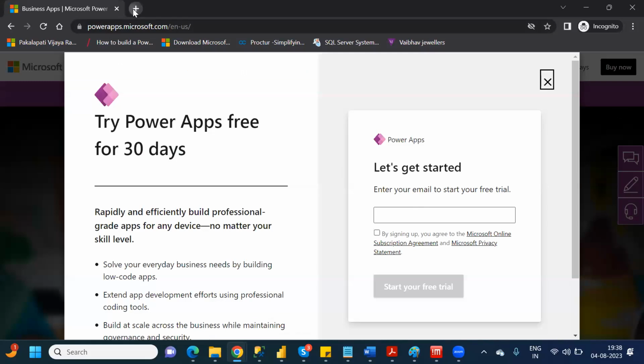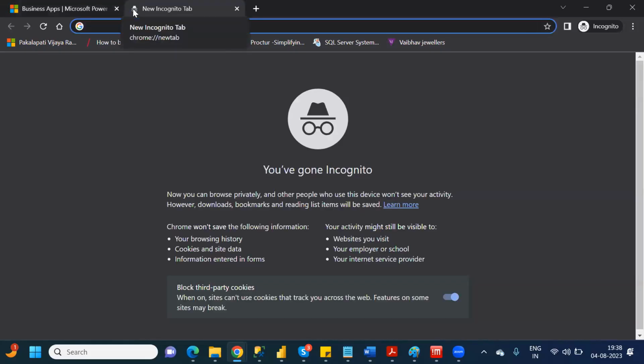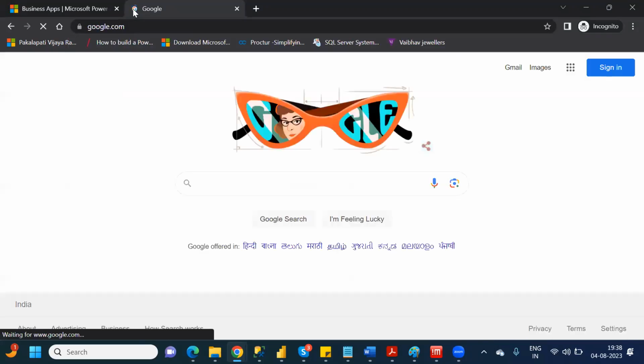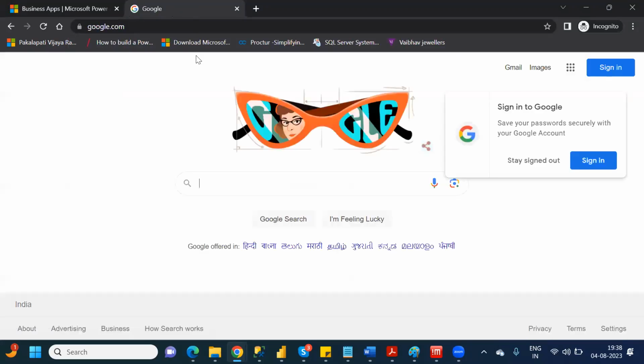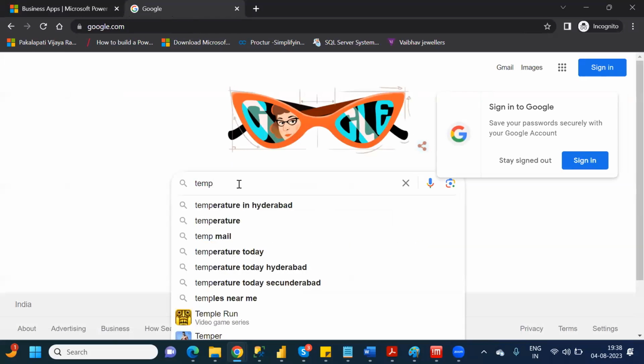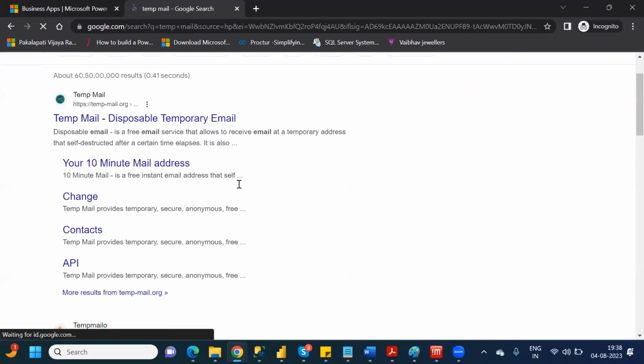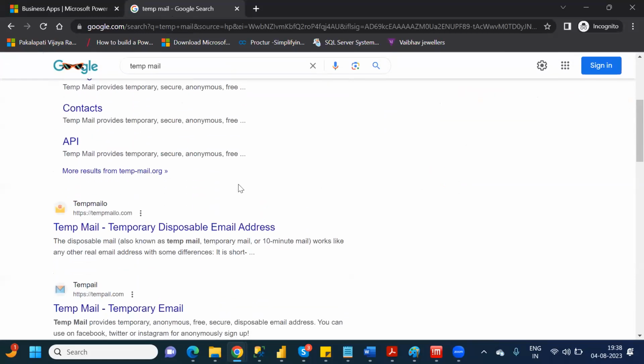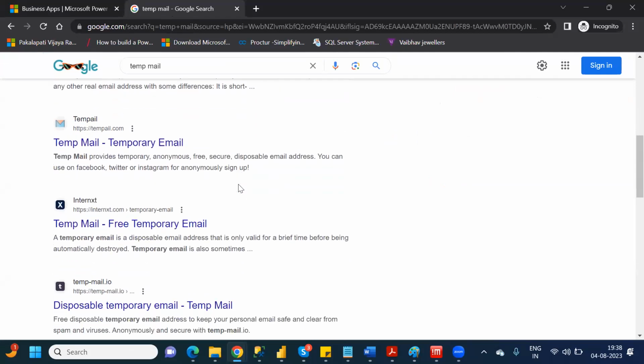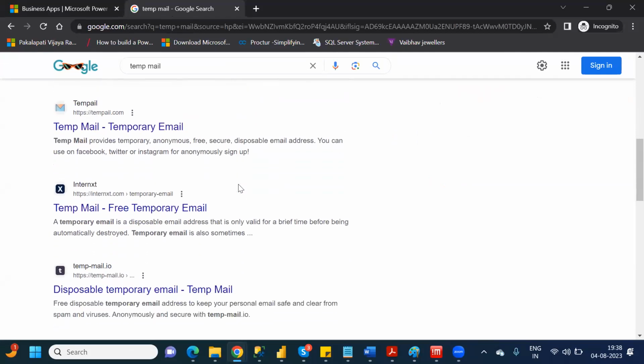For that, there are different sites that will generate organization mail IDs. You have to go to that in the browser, so you have to open another window. There is a site like Temp-mail. Temp-mail is one site, and all of these are different sites. All these sites will generate organization mail IDs. In that you have to use Temp-mail. Understand? So click on this particular one.